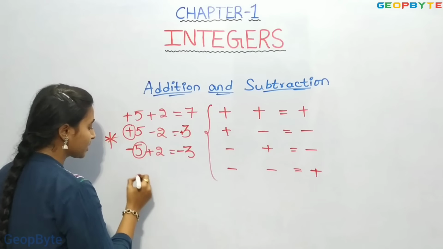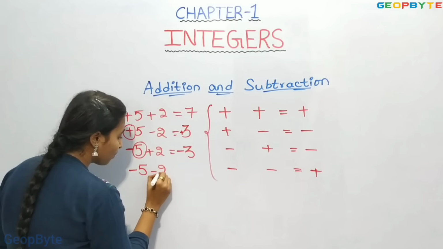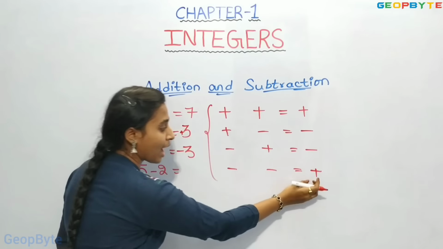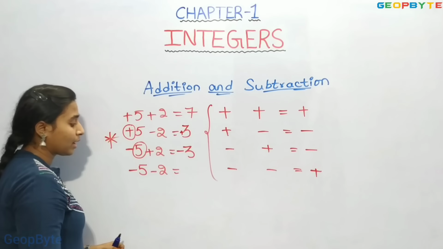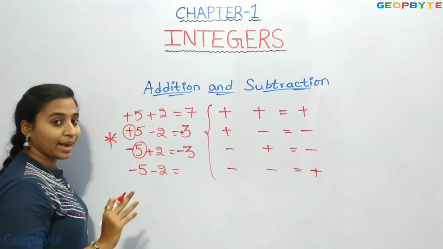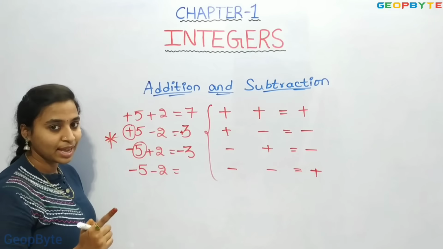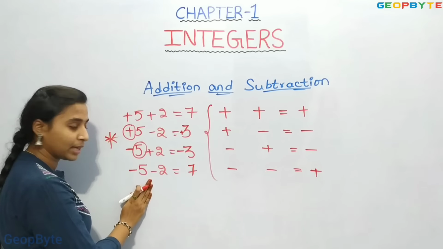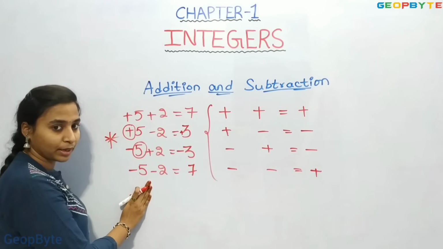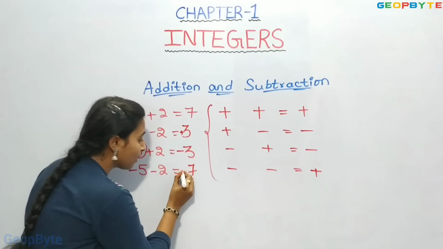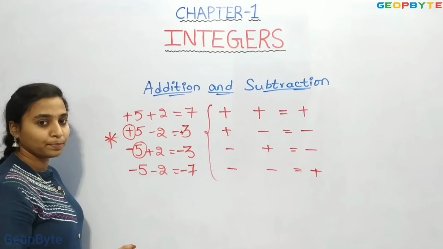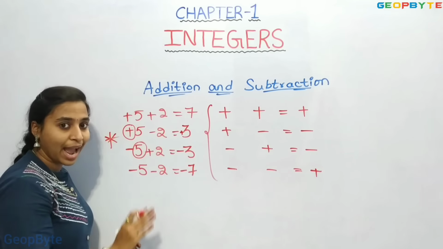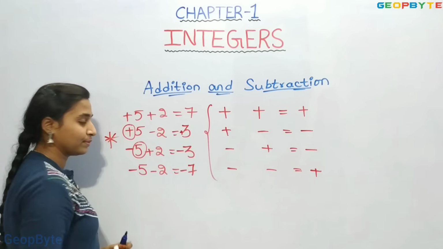We have 2 minus. Minus 5 minus 2. We need to add when 2 minus symbols are there. I have written here, we need to add. Now, minus 5 minus 2. Let us add. 5 plus 2 is 7. Let us write 7. In this condition, whatever may be the number, maybe the highest number, maybe the lowest number, we need to represent it with the minus symbol, because both numbers have the minus symbol. The rule is, we need to add and the symbol must be negative.